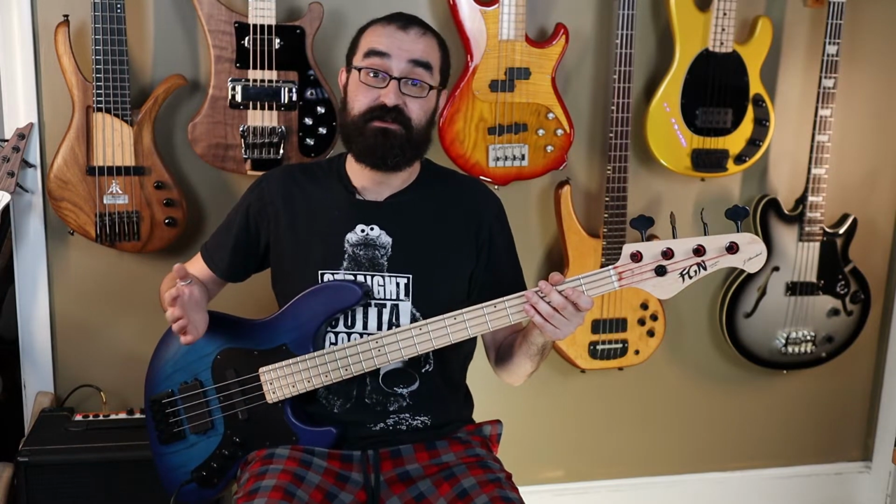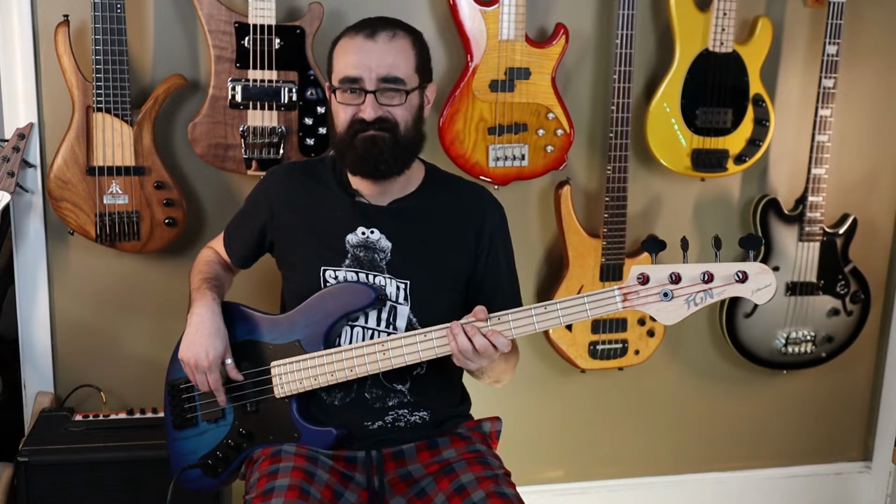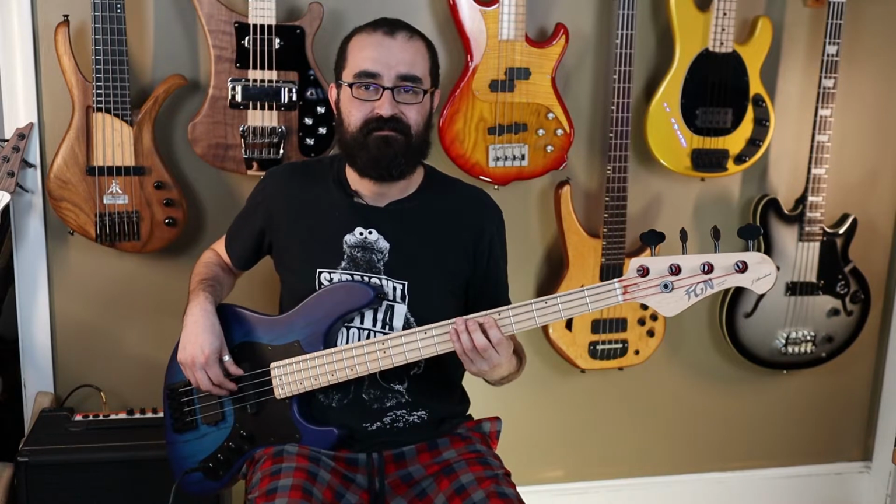The construction, the tone, everything about it is just top notch. If you search FGN on Reverb, and look under basses, you're gonna see a few of these instruments listed, and they're under $1,000, and I think that's a great price. But this isn't a review, I just wanted to show this instrument, so here's what it sounds like. Let's move on to the next bass.